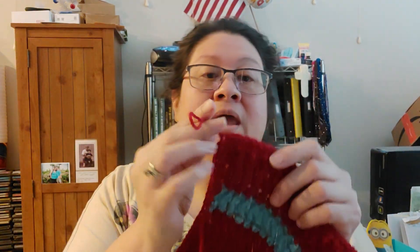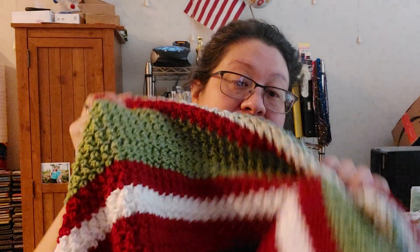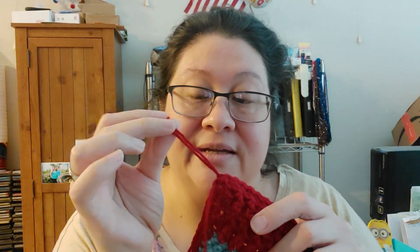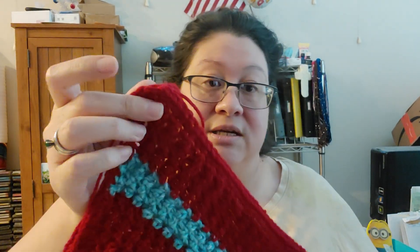This is the hag stitch Christmas blanket — I'll have all the proper wording and everything down below. It's been done, but I want to go around it again with a white border. The white yarn I used is a little too thick, and the stitch I want to use is the crab stitch because I want it to look like a candy cane. So I need to find a white that's thinner. If I don't find one, I'll just clip it off — it does have a border and it's finished.